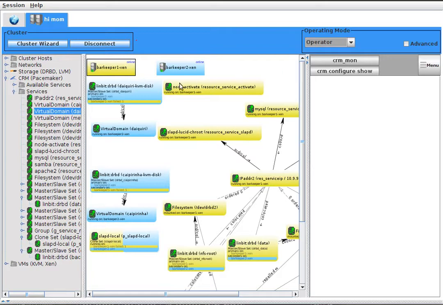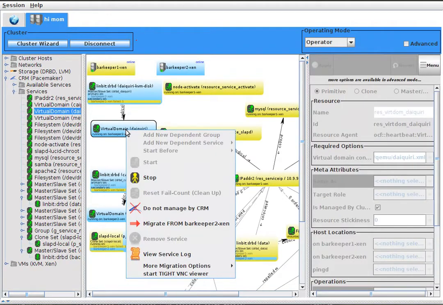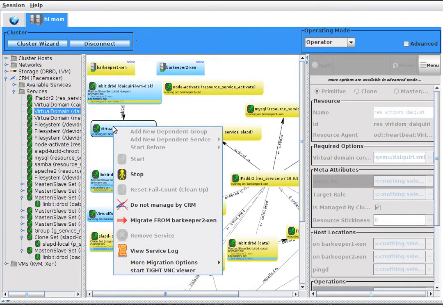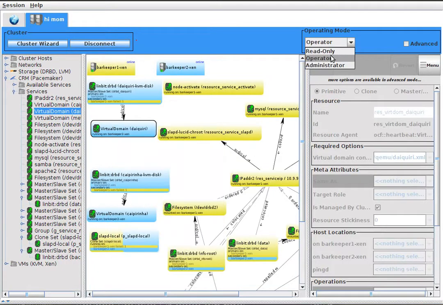You can perform some operating tasks, but you can't edit the services, nor can you remove them or add new ones. I'll just be careful and use administrator mode.